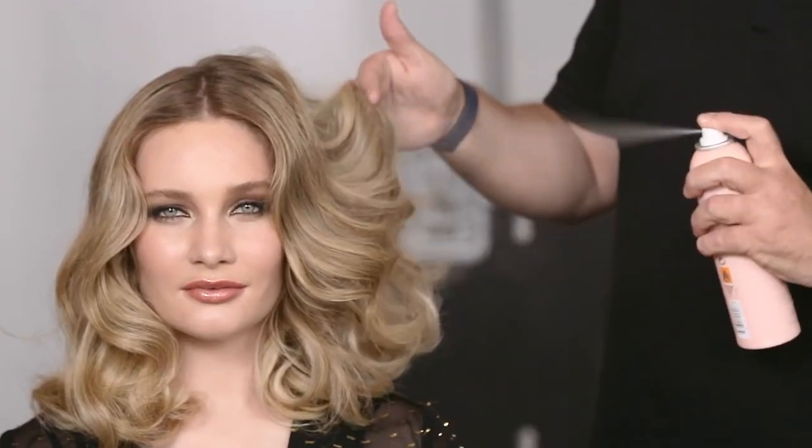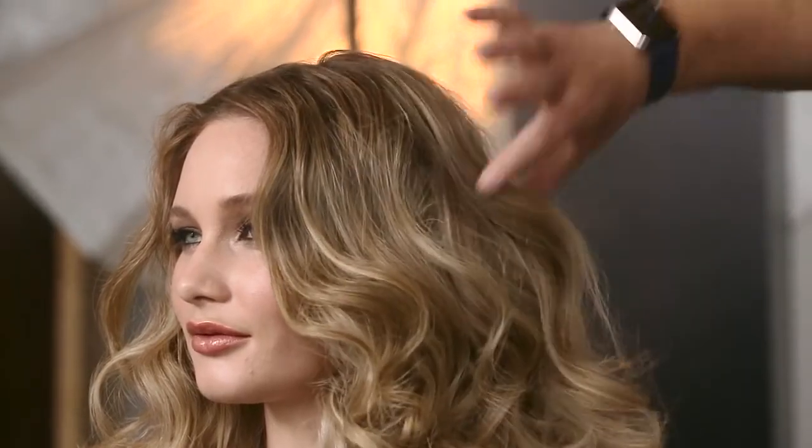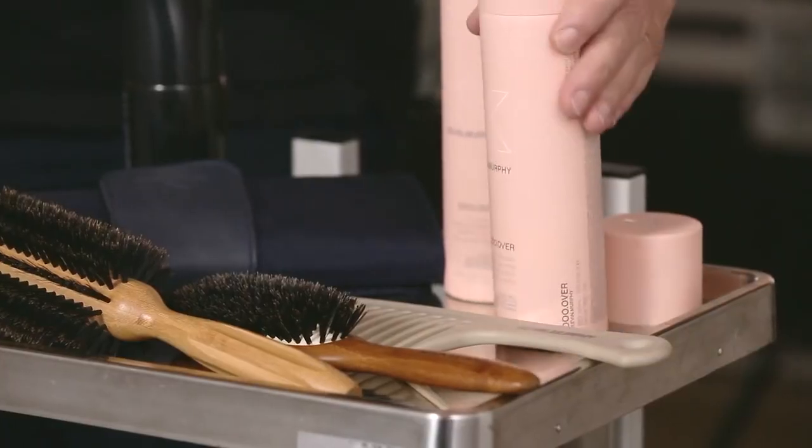Spray onto pre-dried hair in short bursts to get volume wherever you need it. Spray onto the roots to the mid-lengths to create limitless texture with a soft lived-in look. So here is the final result of our latest product, Do-Over.